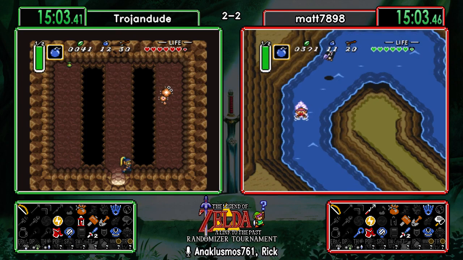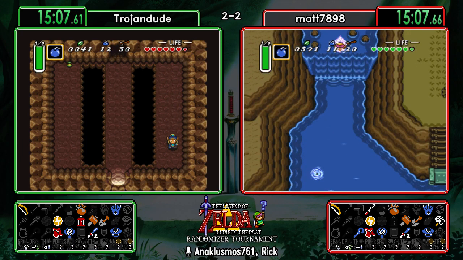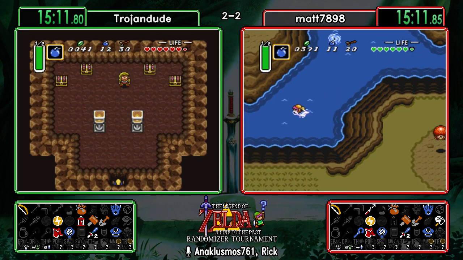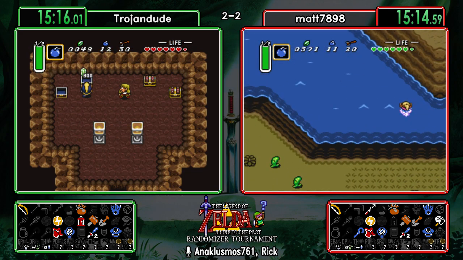Now, I know some people don't like to go into Ice Rod Cave unless they absolutely have to, so it'll be interesting to see what Trojan does here. I'm always worried I'll forget it exists if I don't get it right away, so I make the trek up there. Oh, incorrect. It was a Mini Moldorm Cave.